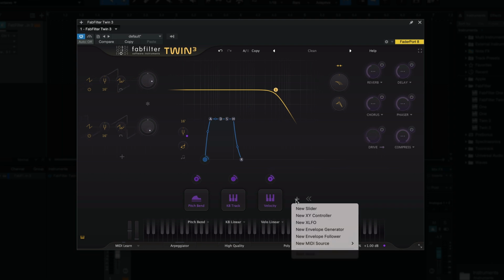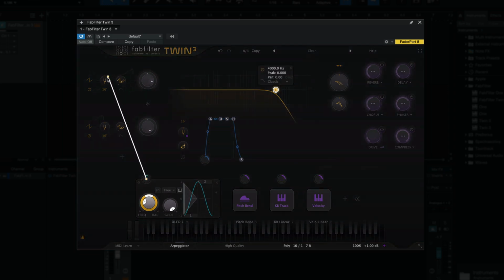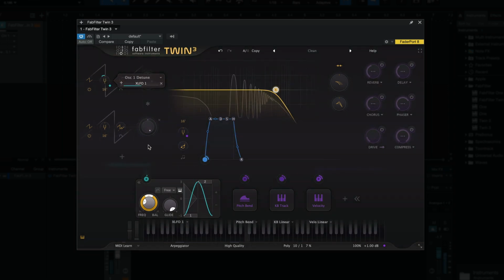So I hit this plus sign here, and I'm going to go to new XLFO, which gives me an LFO. What I'm going to do first is make that LFO just really gentle, to about there. And then I'm going to pick it up and take it to the tuning. Still quite a lot. Just tiny. Then I'm going to do the same again to the second LFO, and in this one I'm going to put it in minus mode, so as one goes in tune up to the plus, the other one will go to the opposite.